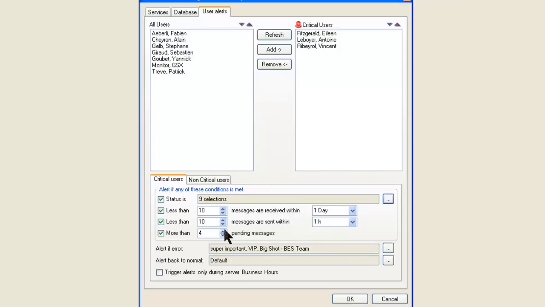Well, it won't, because it's smart enough to correlate this criteria or this probe with the device status, knowing that it's been turned off, that's picked up by BES and picked up by GSX. So we would not care if she went above 4 until she lands and turns her device back on. Then we're going to want to make sure that those pending messages flush down very, very rapidly. And if not, then we're going to go ahead and alert you.